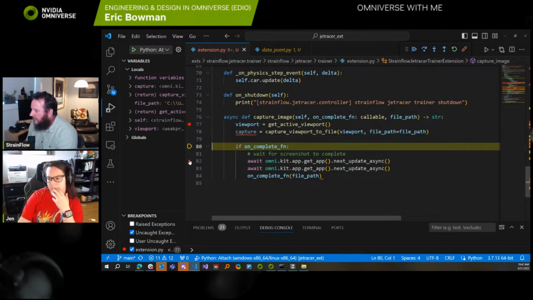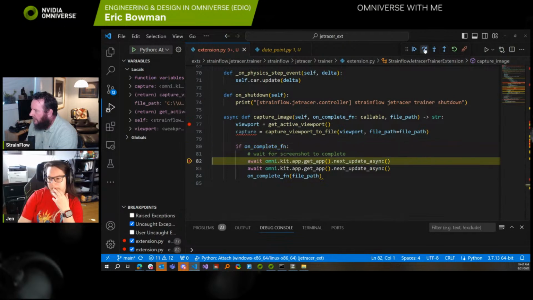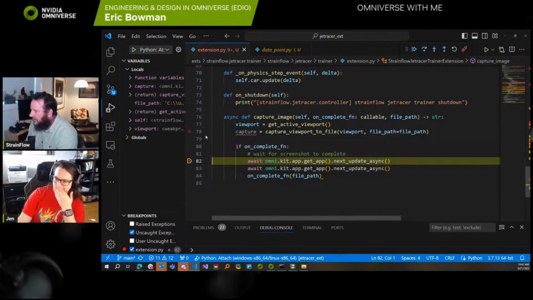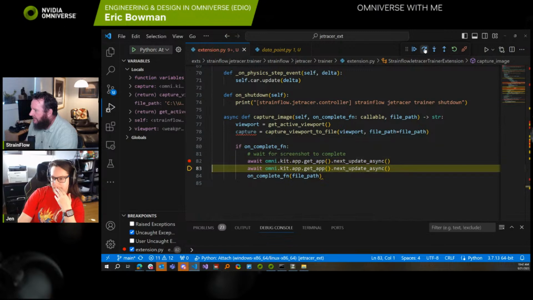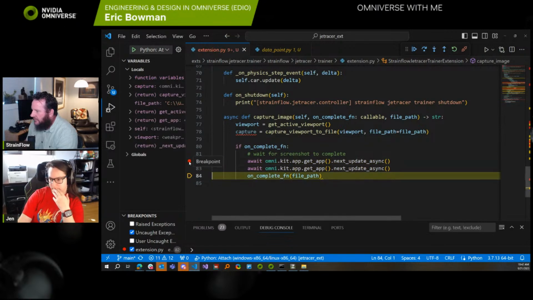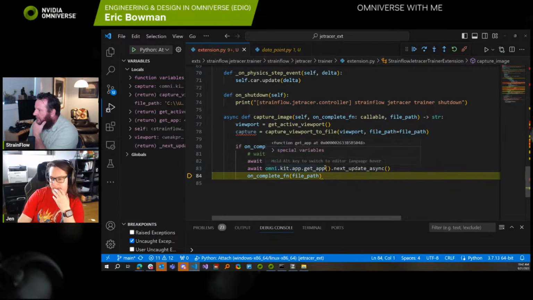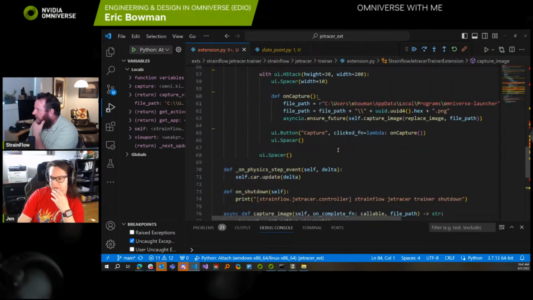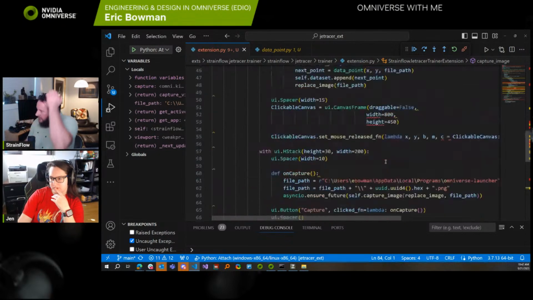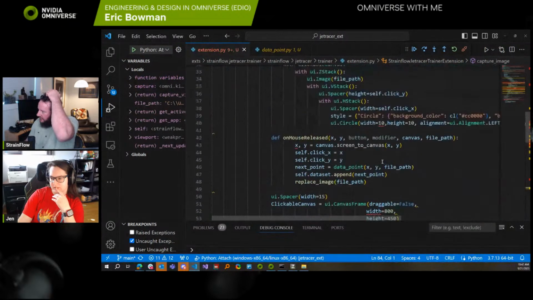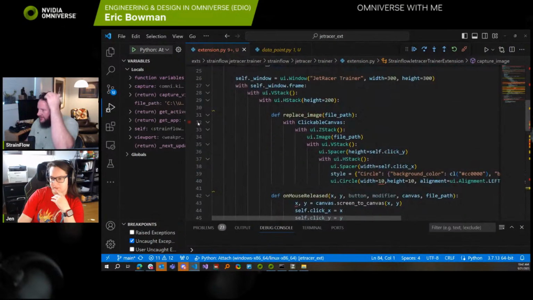If on complete function. Okay, that's good. It's going to wait for these updates. And what function did we pass in for our on complete function? Oh, it's replace image. Here's replace image.